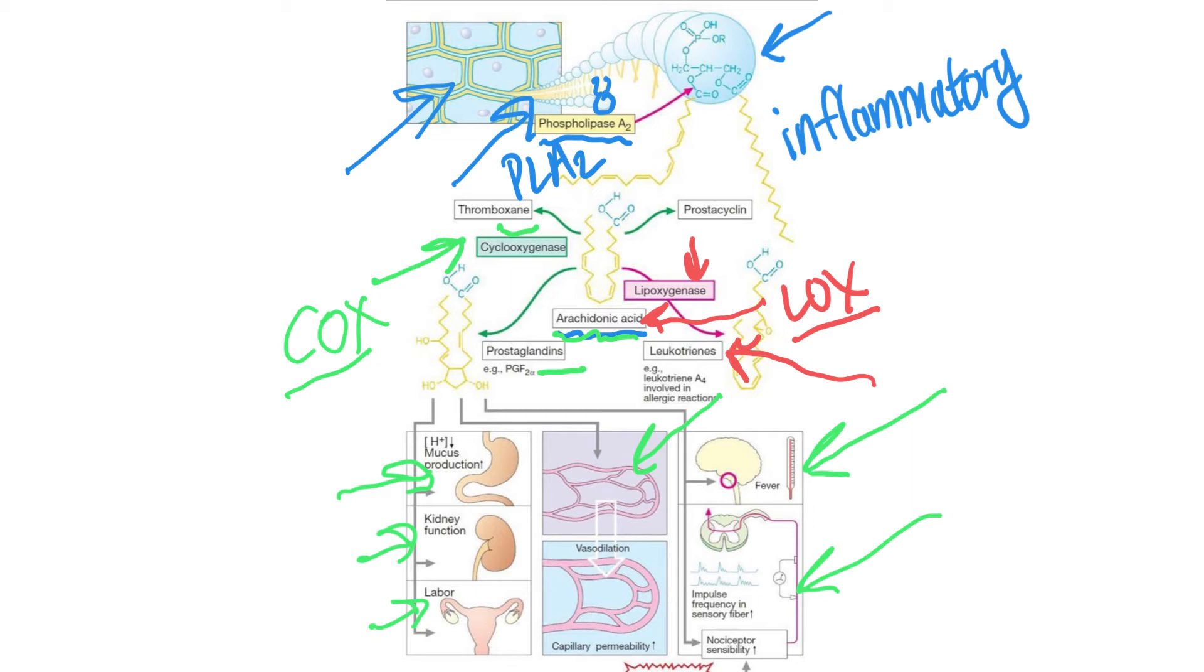Finally, we have the last eicosanoid I'll be speaking about today, which is also a remnant of the arachidonic acid conversion by cyclooxygenase, and that's thromboxane or TXA2. Thromboxane is one of the key signaling mechanisms by which platelets call other platelets to the scene so they can form a platelet plug or a clot. So when arachidonic acid is broken down by cyclooxygenase, we get these pro-inflammatory prostaglandin proteins, and we also get thromboxanes, which help with the clotting cascade.